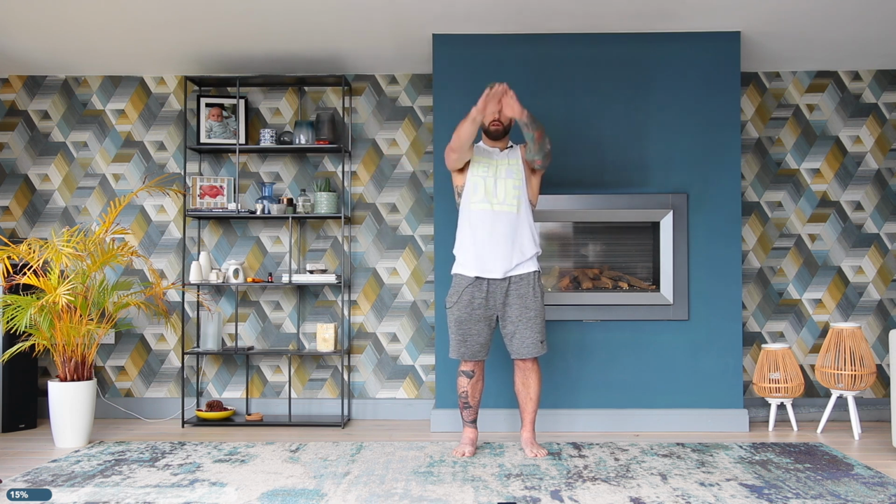Okay, now I'm just going to mobilize the shoulders a little bit with some shoulder openings. So we bring our arms up above our head, brushing our biceps past our ears. Bring the hands down to shoulder height and breathe out as we bring them in to meet the middle, and repeat. Keeping that core engaged, getting the breathing right. Deep breath in through the nose and breathe out through the mouth.